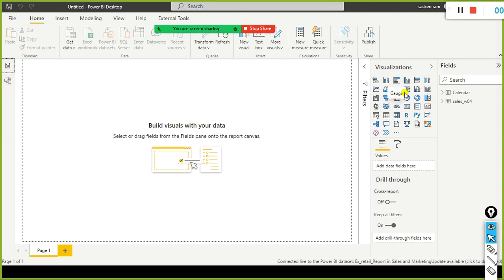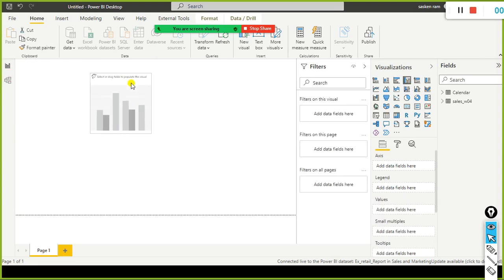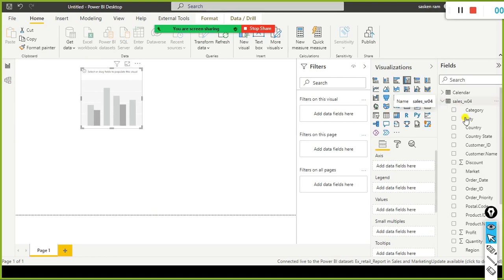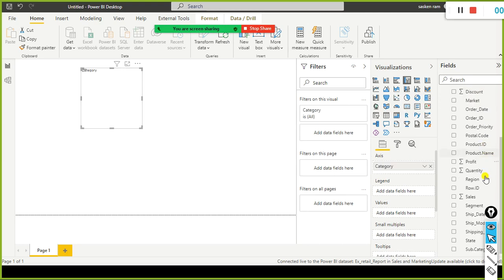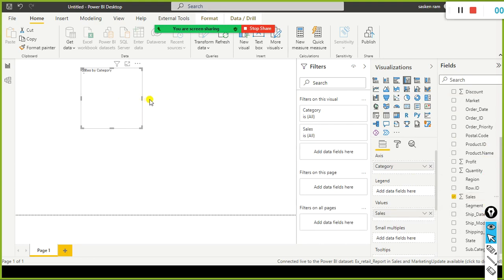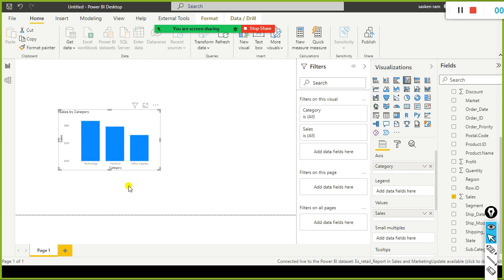Okay, but when you create a visual, for example, I am going to create a chart here, and look here. What will happen is, the sales category, if I drag and drop it here, and then the sales, if I drag and drop it here, look here. So this data is picked up from where? In the live connection.